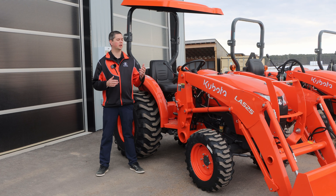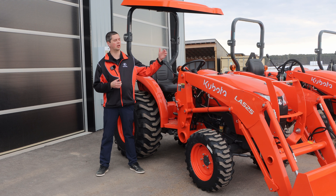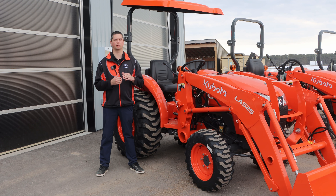When talking about the L01 series, you have a few choices of tires. You'll see the industrial tires here; the L3901 has the ag tires, and there are a couple of different turf packages you can buy as well. We don't really sell too much of the turf packages so I'm not too familiar with them, but there are a few different tire options available.